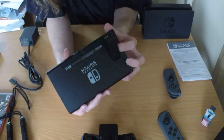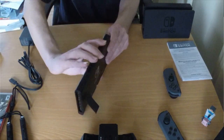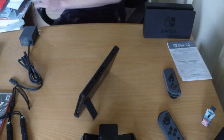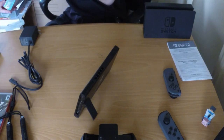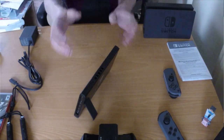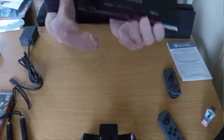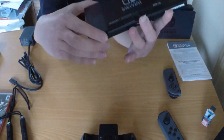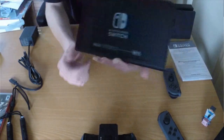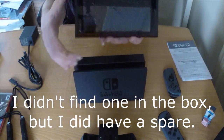Then a micro SD card slot, which doesn't look like it has one, so maybe it came with one that I didn't see. Let's see what the box says. Did the box say it comes with an SD card? Doesn't look like it. So it doesn't look like it comes with an SD card, which I was surprised by. I thought it did. But they're relatively cheap. I'll look around the box, see if I can find one. So yeah, that's the main console.